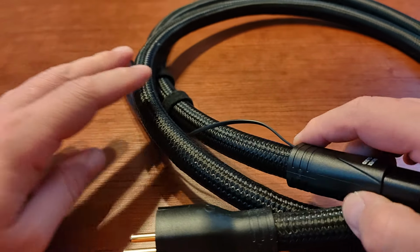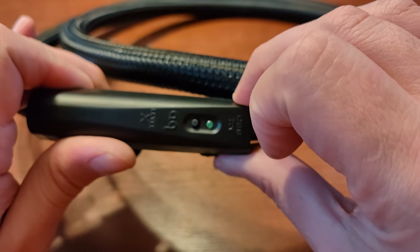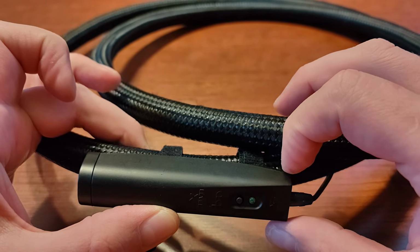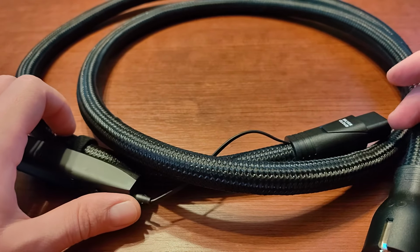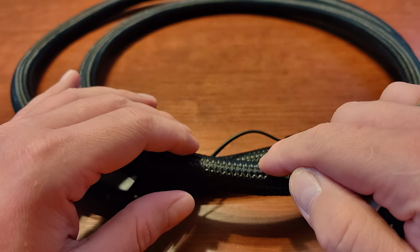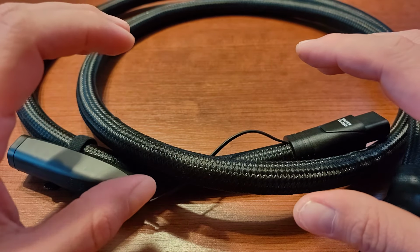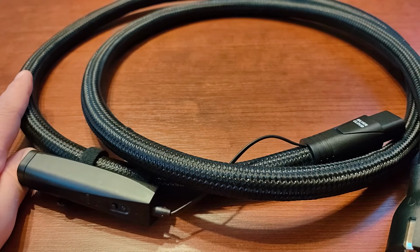So yes, we can see it has DBS here. It's actually a real DBS unit, 72 DC volts output. We can check the batteries. I've checked the DBS inside, and it's as real as the ones provided on original cables. The DBS is connected internally to one internal line, which is supposed to be exactly in the center of the cable, and the second one goes around and is connected probably with the shielding to create an electrostatic bias that will polarize the insulation inside, which is supposed to positively affect the sound.